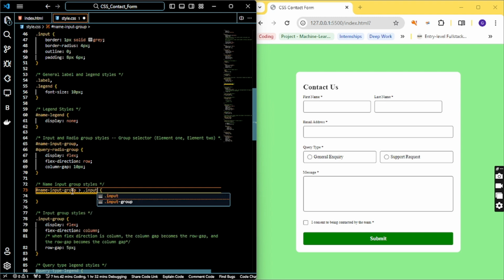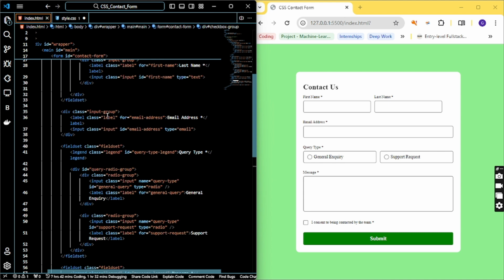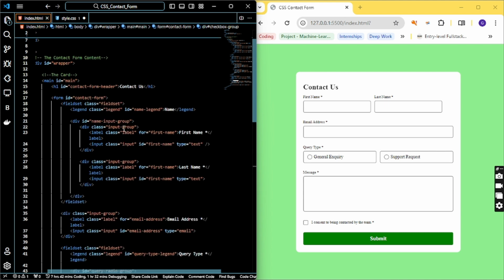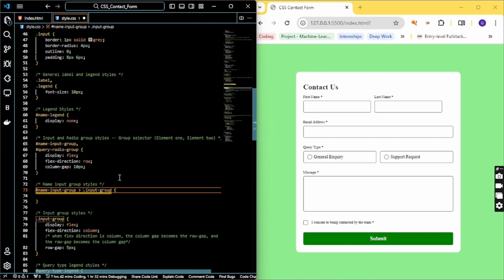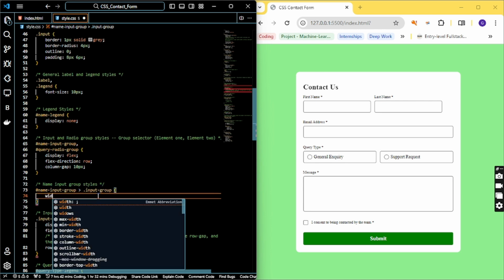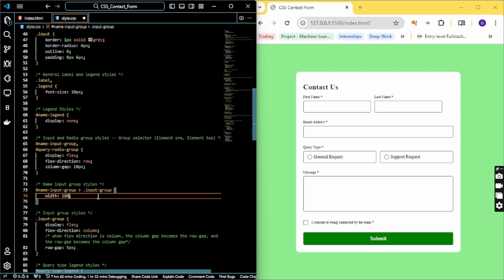So input group, because it's a direct selector, every single input group is going to be selected, not descendants, but direct. So I just give it a width of 100% to fill up that particular parent input group.